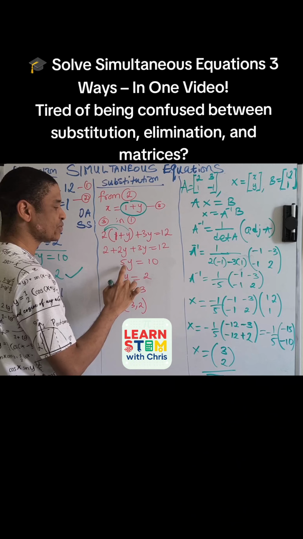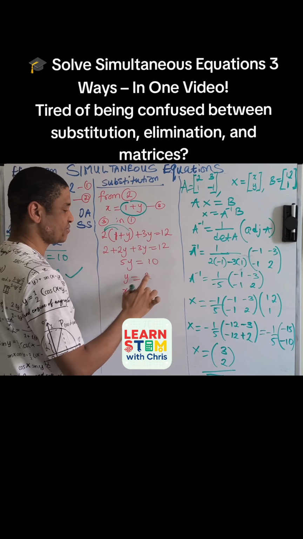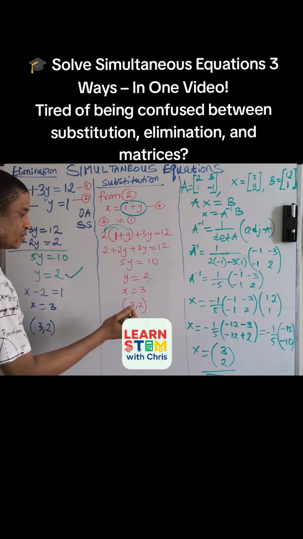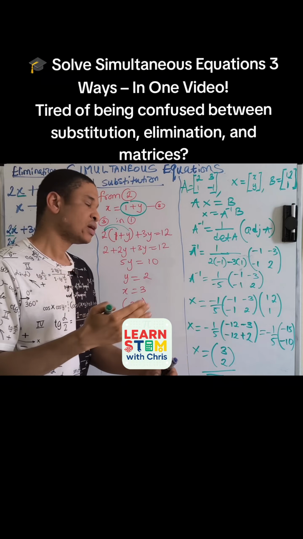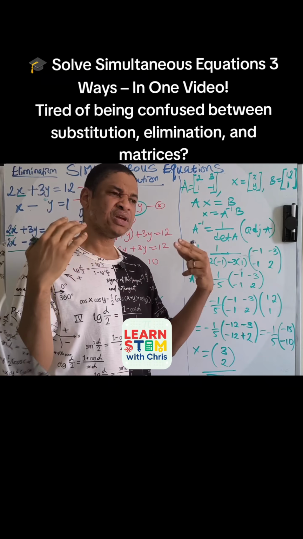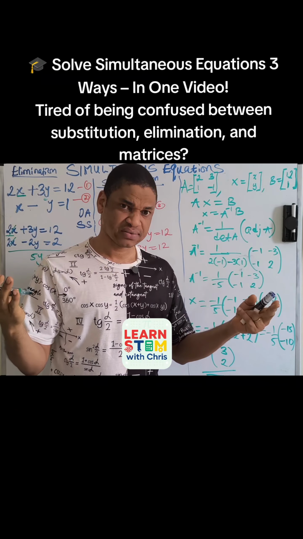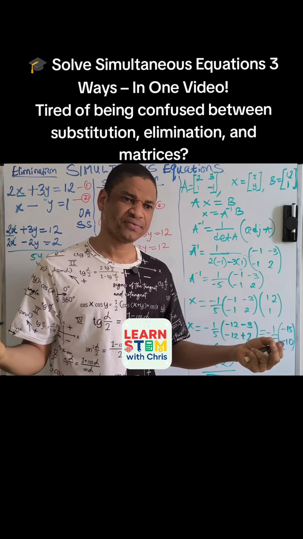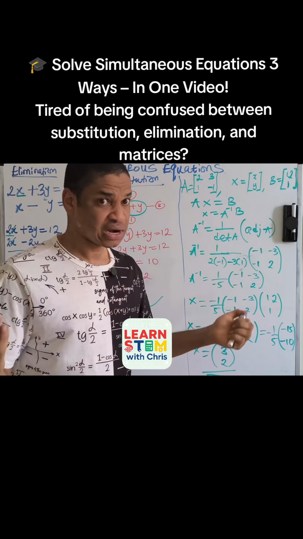So again, how do we find y? Divide both sides by 5. So you see, we are getting the same y as 2. So you repeat the same thing. Once you get one variable, you can use any of the equations to substitute and get the same thing. So done. This is mainly for further math students, or add math, or students in year 13 or year 12 if you're doing additional math.